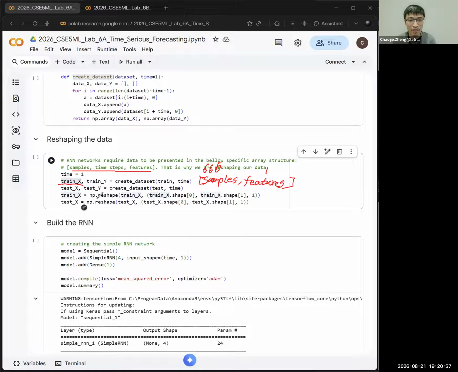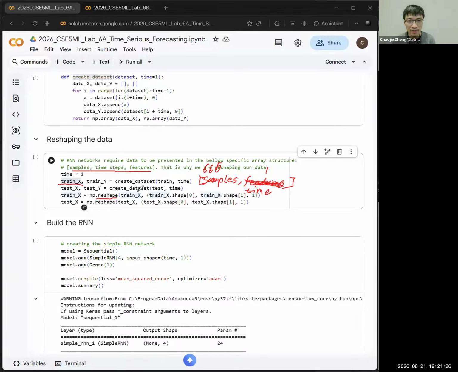So we need to reshape the provided training input into 3 dimensions. So it should not be the feature. It should be the time steps. This should be the time steps, not the features.